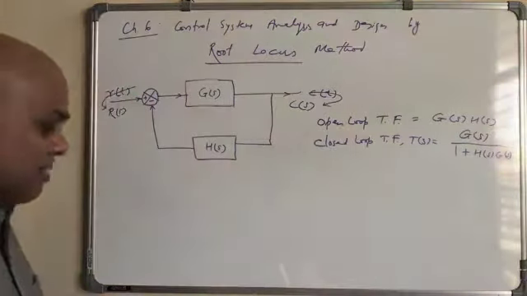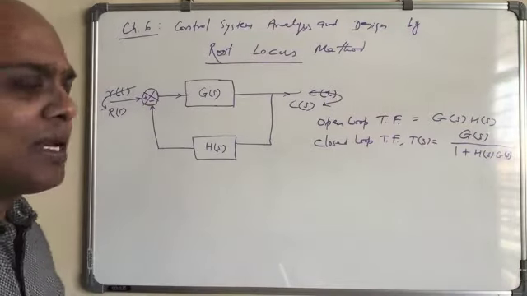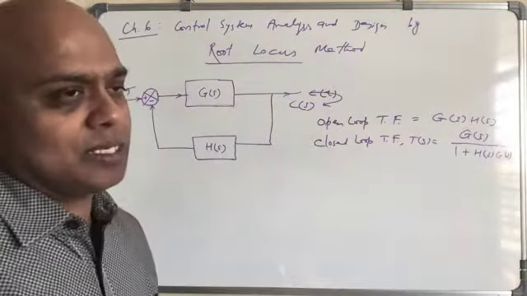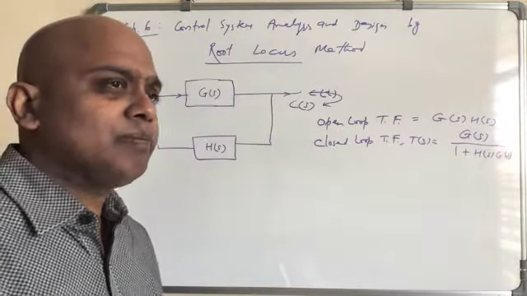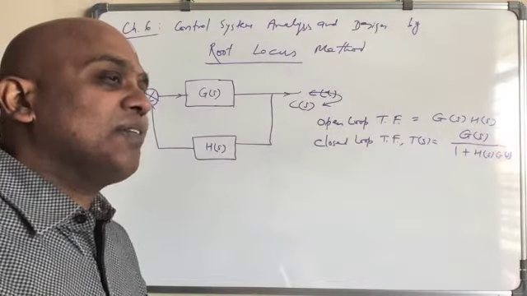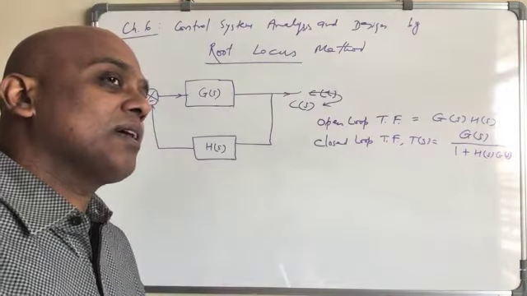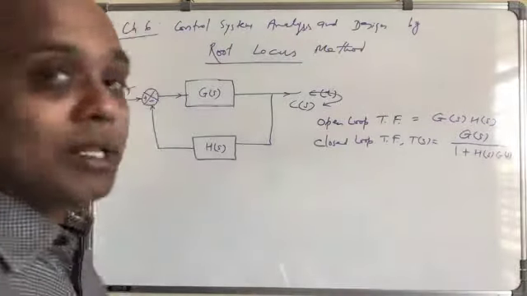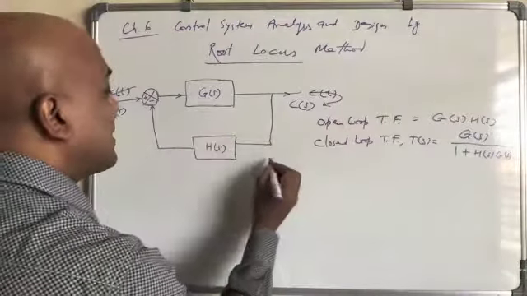Now the thing is, we have to analyze it. Analyze is for what? There may be some parameter, and for that we have to analyze how it behaves. How to choose the parameter is the design part. Analysis part, if this parameter is this much, then determining the performance, for example stability will be one of them, or the error, steady state error. We will take one example.